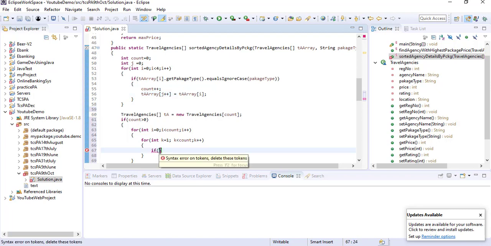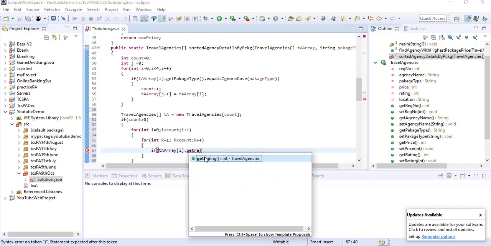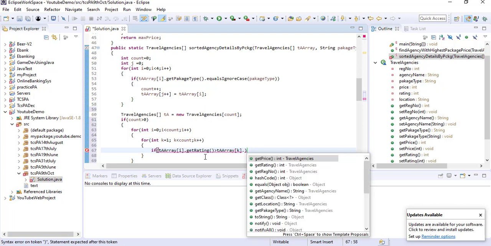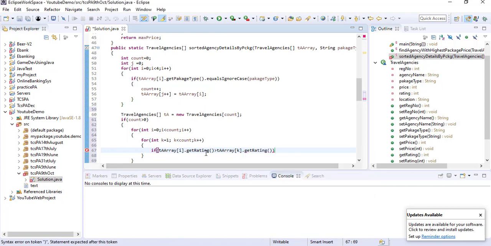I will check whether the current object dot getRating is greater than the k-th object's getRating, because I have to sort the array based on the rating. If it is greater, then I have to swap.